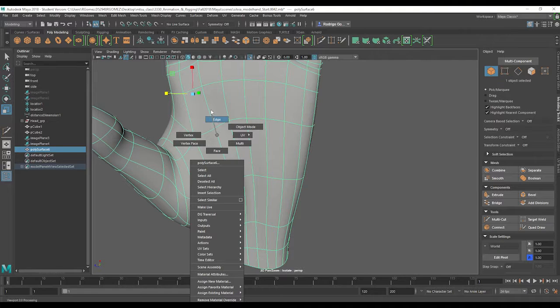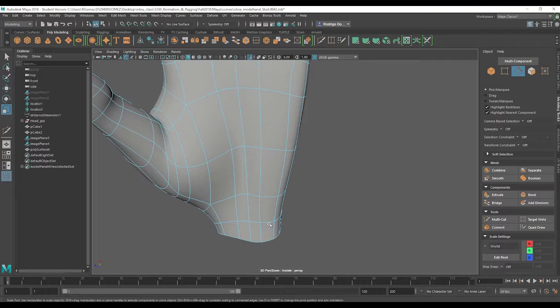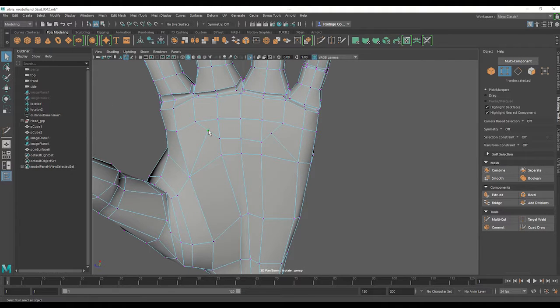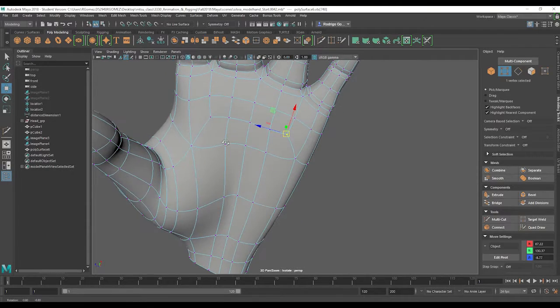So what I'm going to do is get rid of 2 edges there, those and those, and then control delete them. That has reduced my geometry a lot, and of course I need to solve that by clicking them here and then bringing them to meet the counterparts on the other side, and then I will be able to cut here and cut there, and hopefully that will solve partially the problem. And I also have quads there that will allow me to puff it up a little bit more if I wanted to.